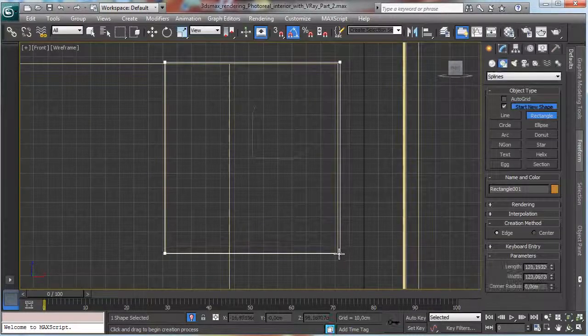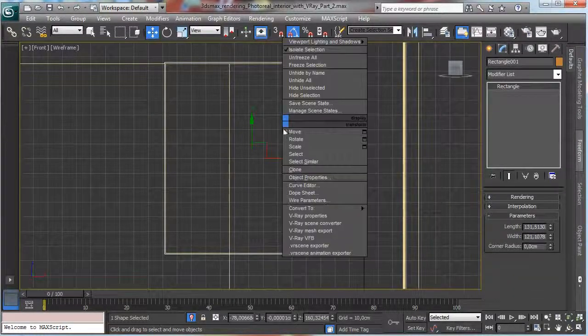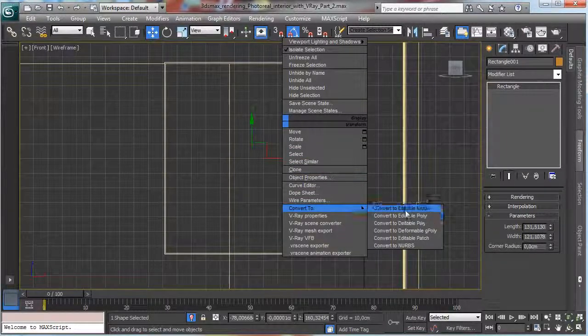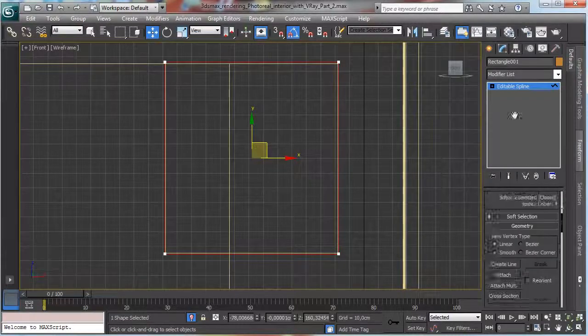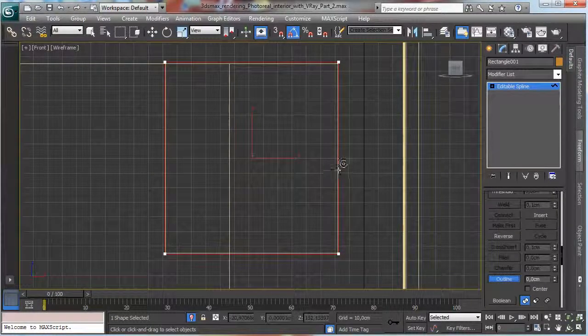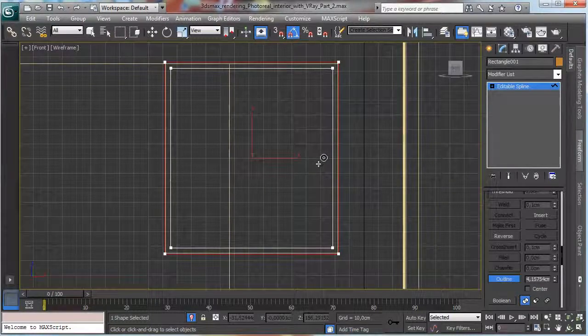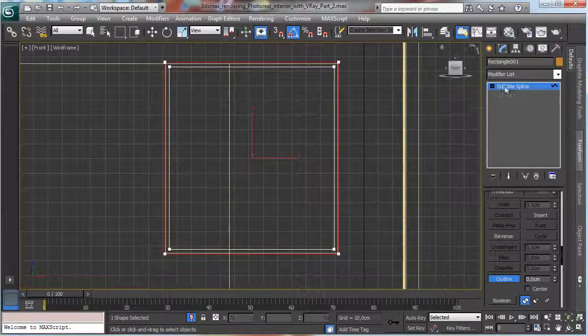So we do something like that. Then we convert using the right mouse button to editable spline. We select the spline and then outline, so we have the inner part of the window, something like that.